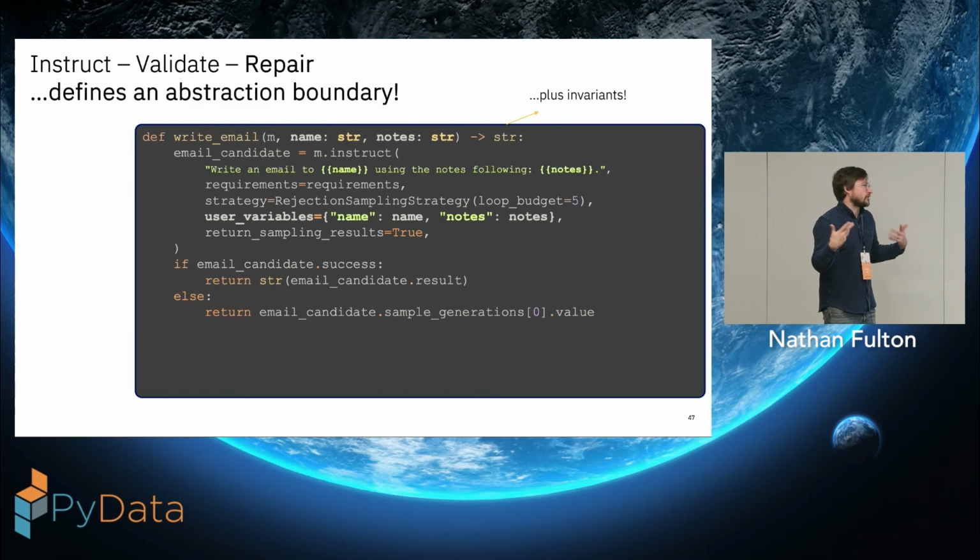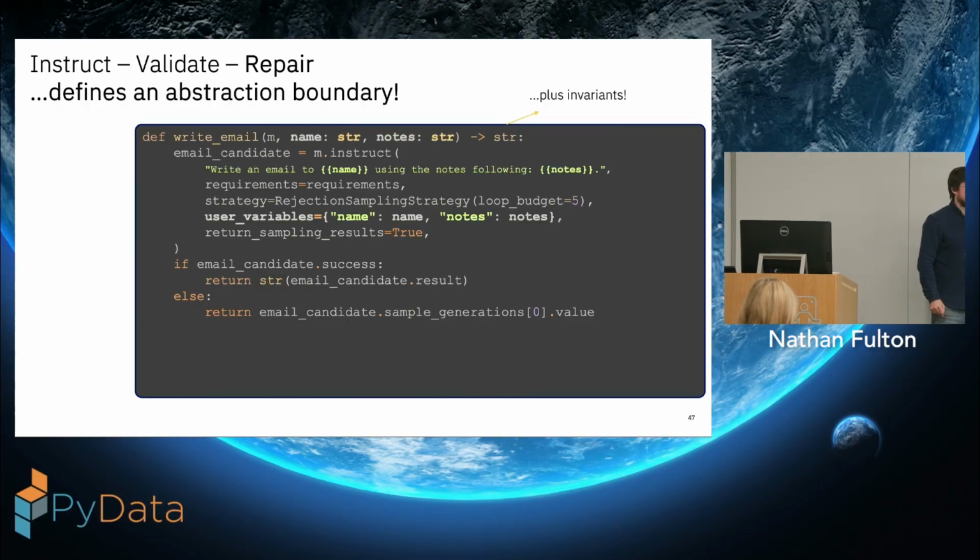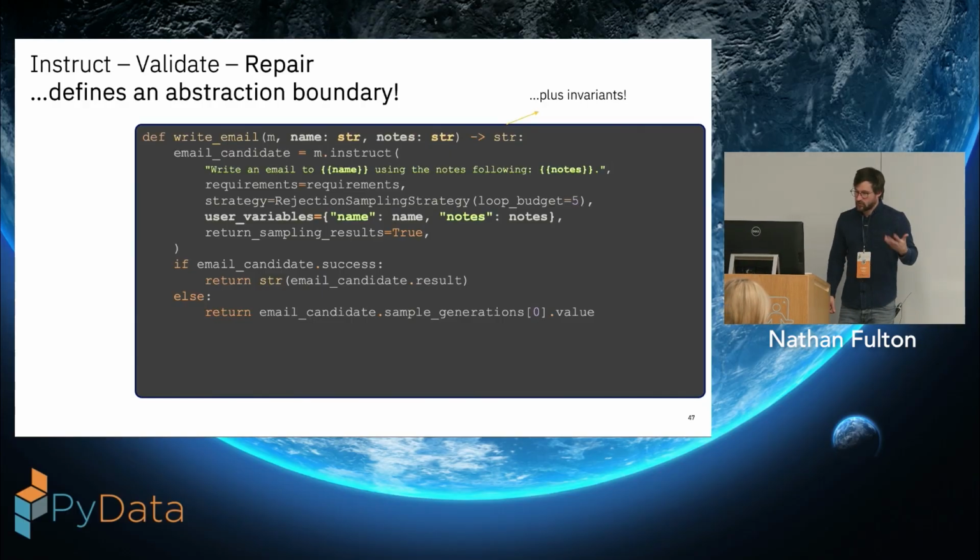At least the LLM thinks those things are true, and if they were deterministic checks, we know them to be true. And so we have invariants on the output, semantic properties of this string that we know, like for example, it's all lowercase.